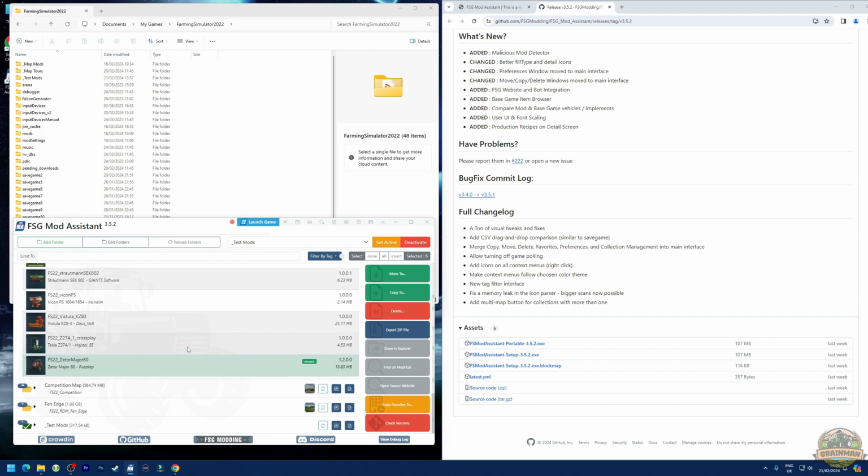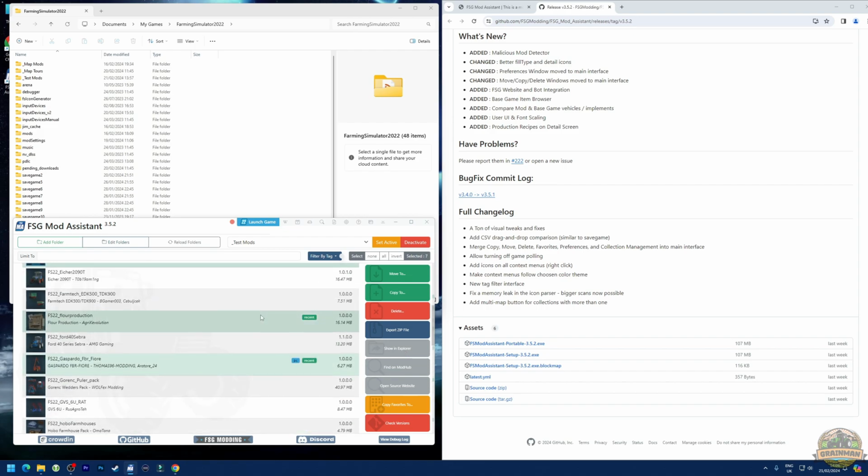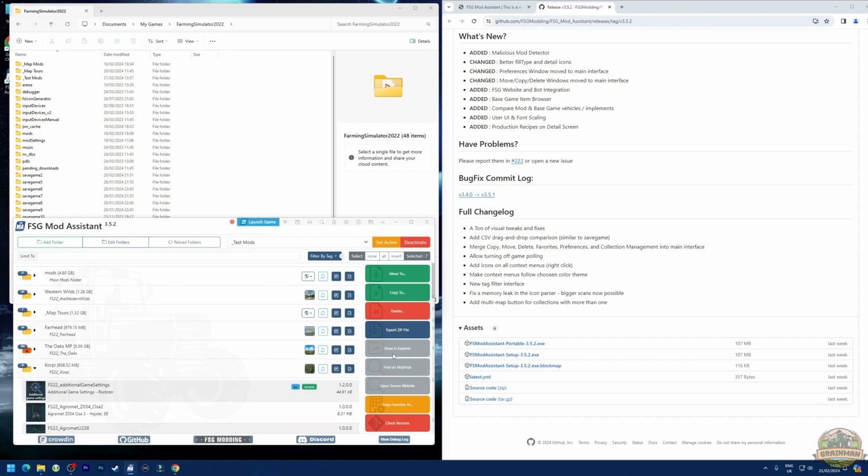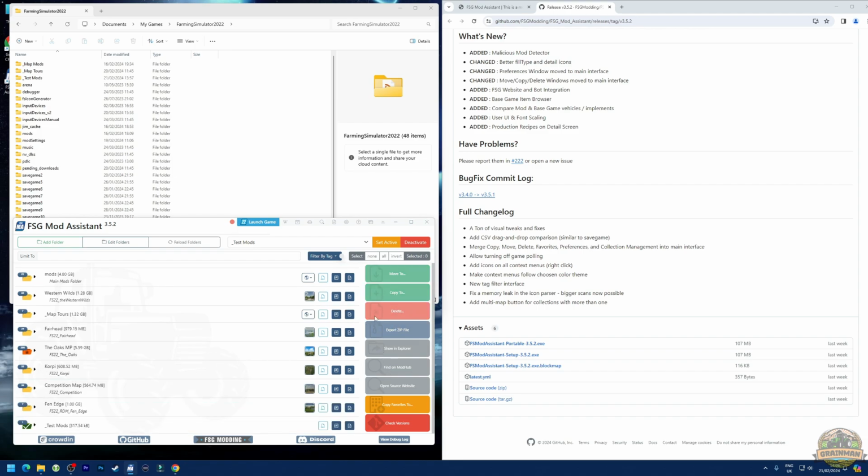So it does help. You can also look down here on the right hand side. You can do things like check versions. If you want to be shown in Explorer, you can do that as well. If you can find it on Mod Hub, that's also really helpful as an option. But you can still move things as well, and you can copy and delete and export the zip file itself. You can move the mods, you can copy to a different folder. You can open the source website if it has the details of that.